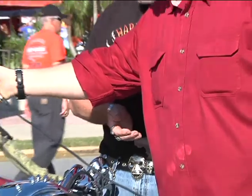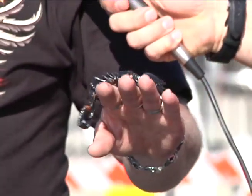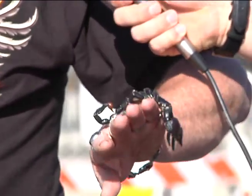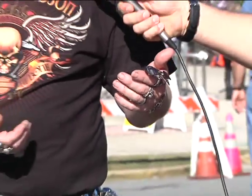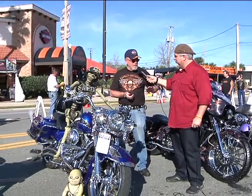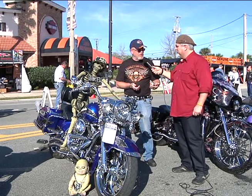How you doing? Bones doesn't talk. But you've got another friend here. Who's this? This is Venom. It's an African scorpion, comes out of the rainforest in Africa — kind of my little mascot. And then I've got a tarantula on the back of the cycle. It's just something to bring along. People get a kick out of seeing something different, give the people something to look at.